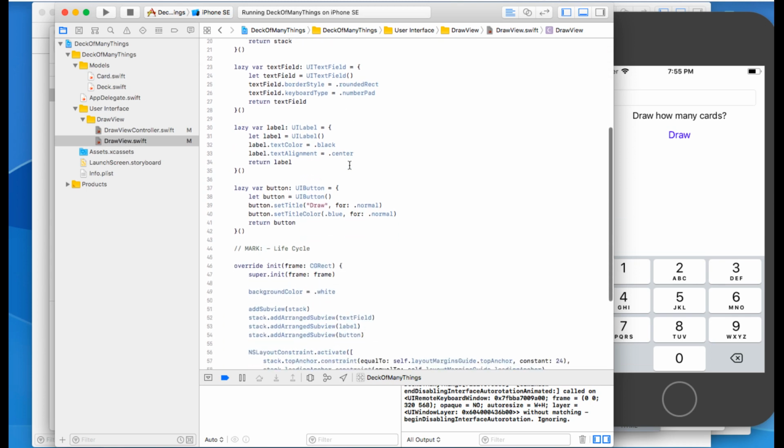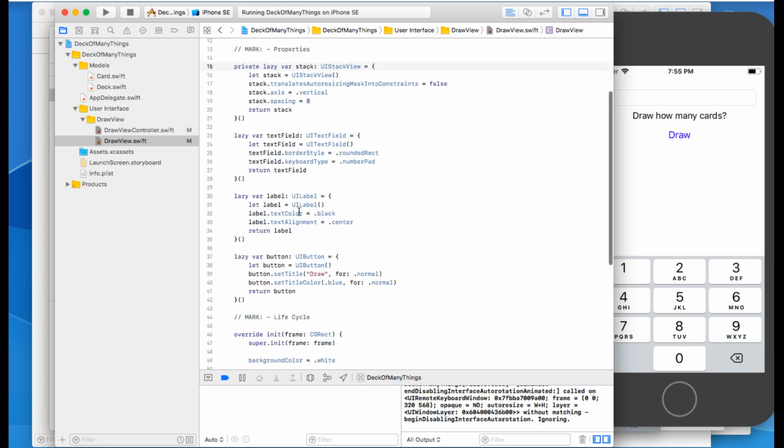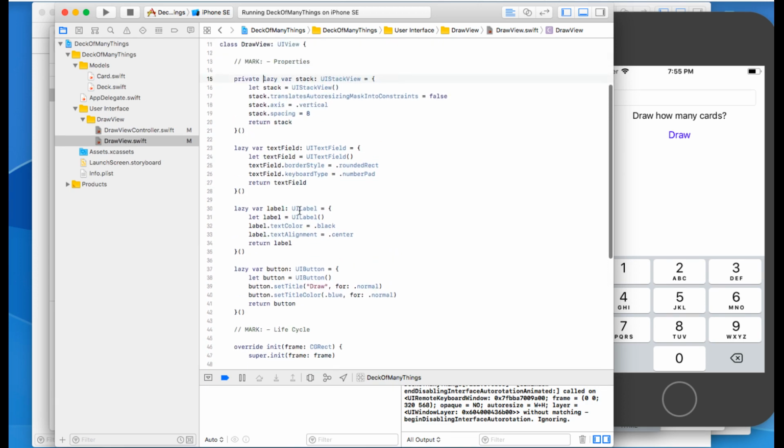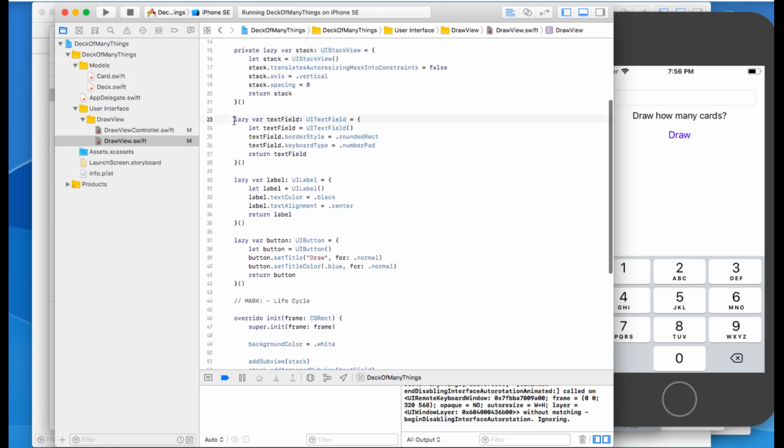They shouldn't. This view should be responsible for manipulating its own view. So we don't want to worry about that. The text field we do need to talk to for various reasons. But also most of these, in fact all of these, should be private set. So there are two parts of a property.